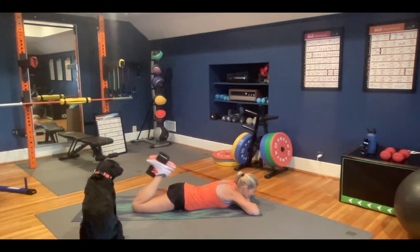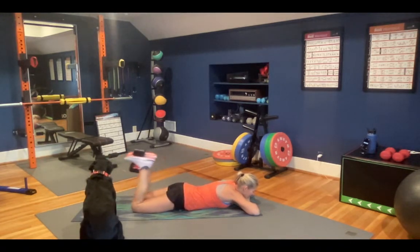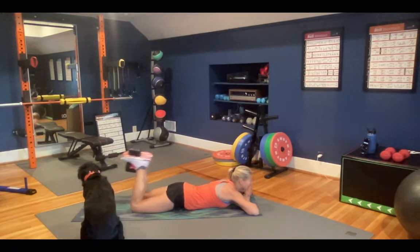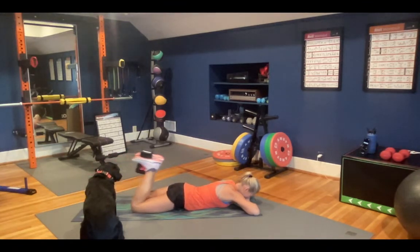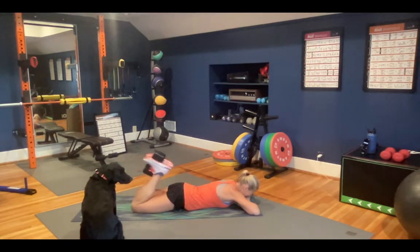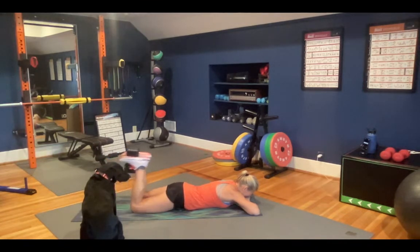Y'all, we're doing great. You can do it. If it gets too heavy, drop it for something lighter or drop completely. 20 pounds is really perfect, very challenging. 3, 2, 1, and done. Lower it slowly.